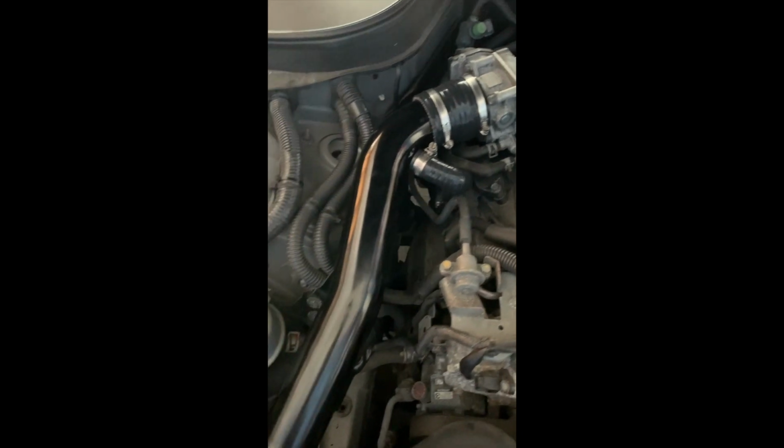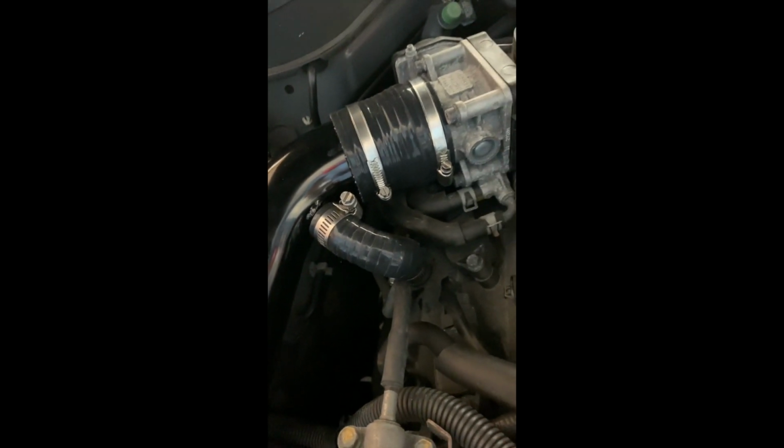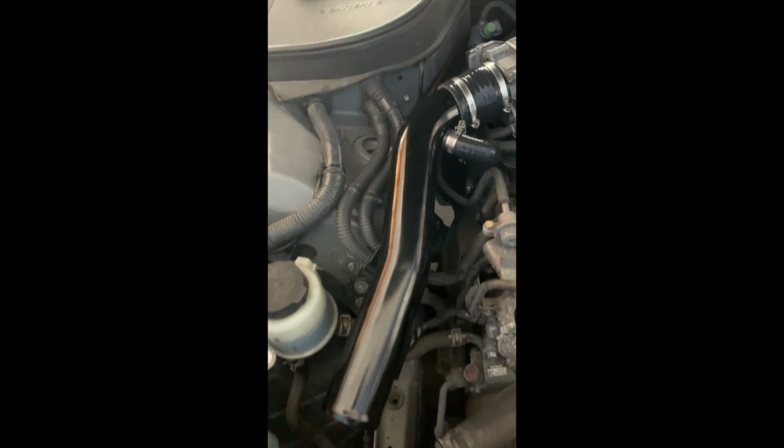All right, sick. So I'll put it in together. Look at the quality on that. I mean, it looks dead on like the Z1 kit. Just missing a couple of decals.